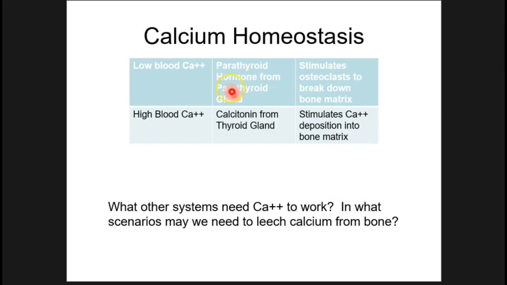This is just a table that I wrote up to remind you guys which one's working against which, calcitonin versus parathyroid hormone, and what they do. Okay, questions about parathyroids, thyroids? Notice that by the time we got to the thyroid hormone, we were already 33 slides into it out of 61. So literally that pituitary was like half of it.